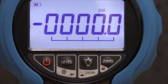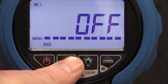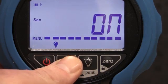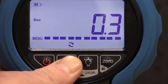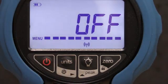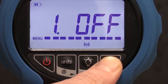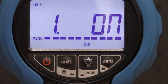To enable the wireless on the ADT680W, press and hold the Units key to access the main menu. Press the Units key again to navigate to the right until you see the wireless icon. Press 0 to enter the wireless menu. You will now see off if the wireless is disabled. To enable the wireless, press 0 and you'll see the menu indicate on, and the wireless icon will flash at the top left of the display.